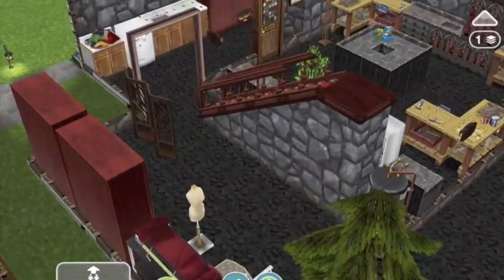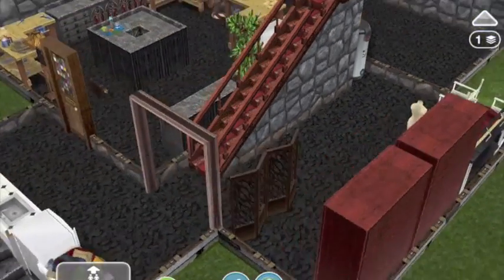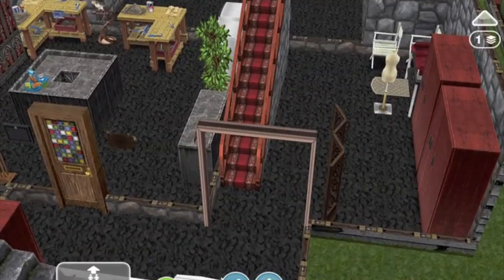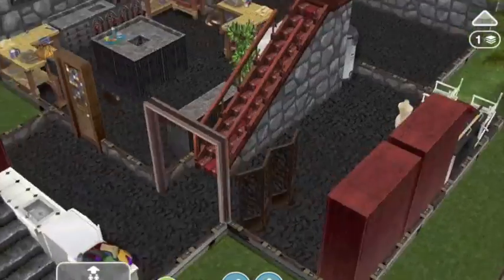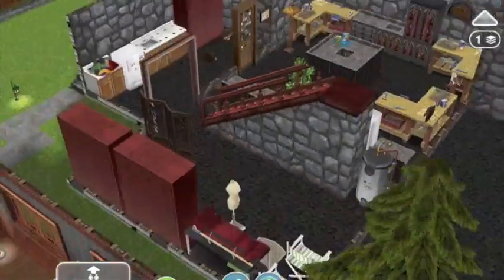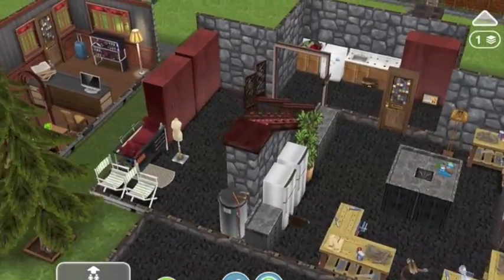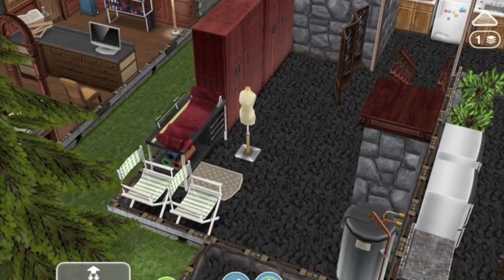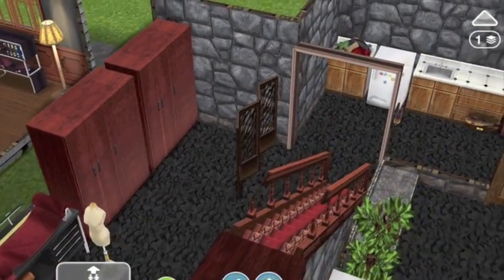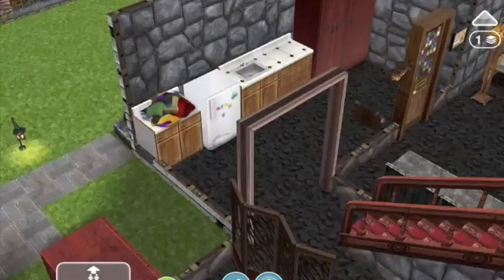So this is downstairs into the basement. Now, this is not modeled on the TV show or the movie at all, because it was quite an awkward space to decorate. So I thought, you know what, I'm just going to go with my own mind, and I'm just going to recreate it myself, basically. So down the bottom here, we've got a storage area for Norman and Norma. Then there's the laundry. So there's a bit of a laundrette down here.